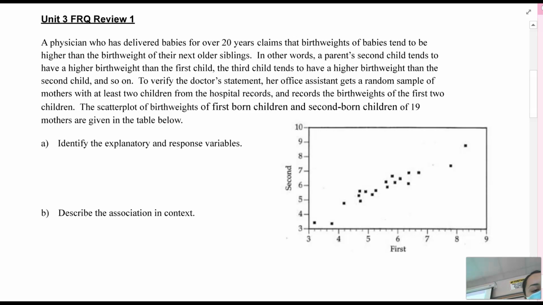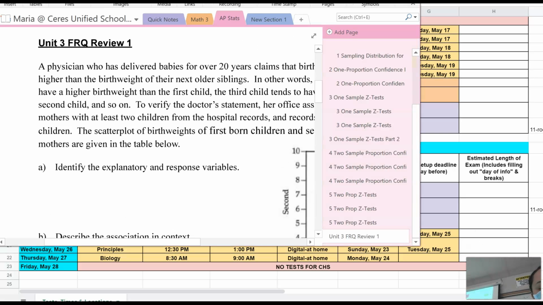Okay, so for Unit 3, we're going to look at this example. We're only going to spend 1 day on review, okay? Unit 3 was a lot of information, so I took all of it and put it into one worksheet. That's why it's double-sided, but it's all on one context problem. The context at the top goes for the whole worksheet. Let's look at it together and see what we have.